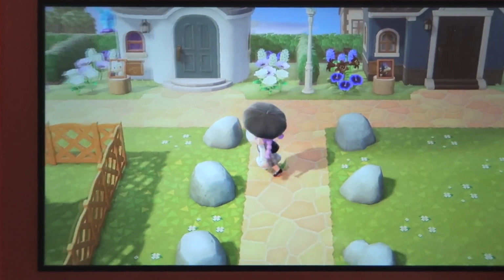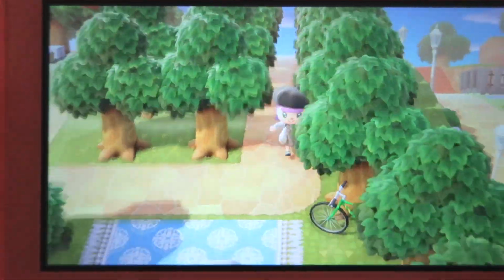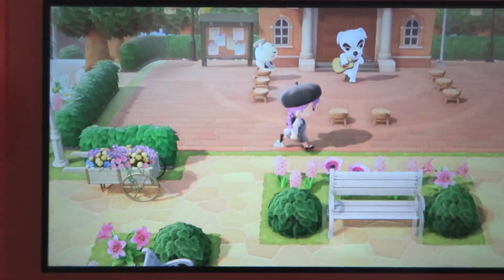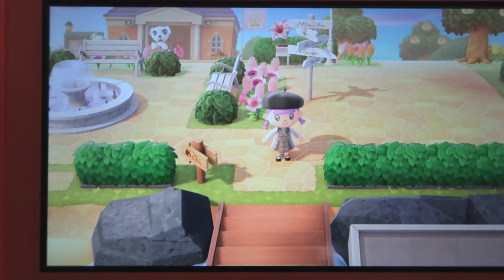But I also have my rocks here. I didn't know where else to put them, so I just put them here. And this area also leads back into my market. So yeah, I designed my island so that everything connects together. It just flows better to me that way. So yeah, that's actually the end of my island tour, guys.